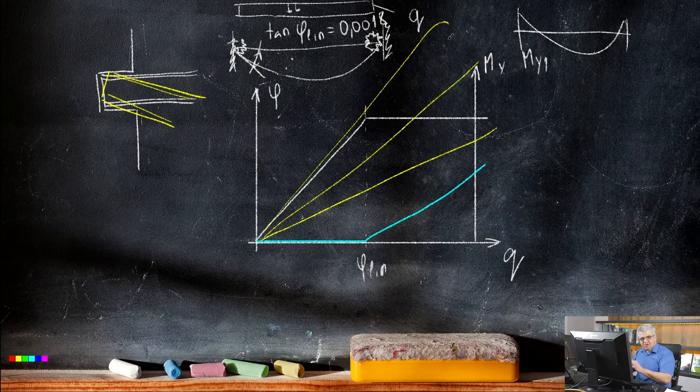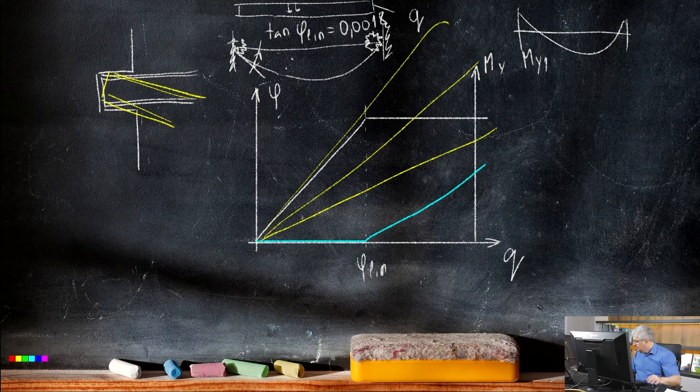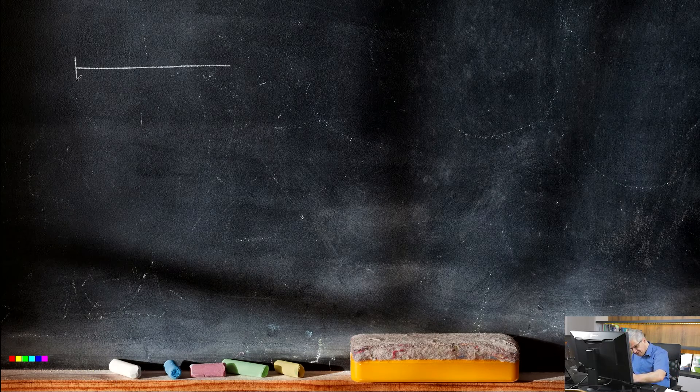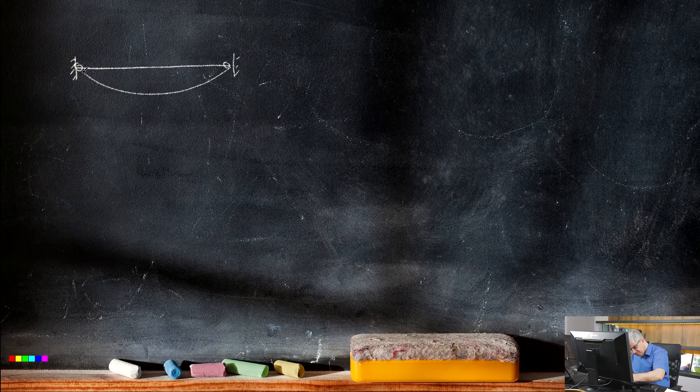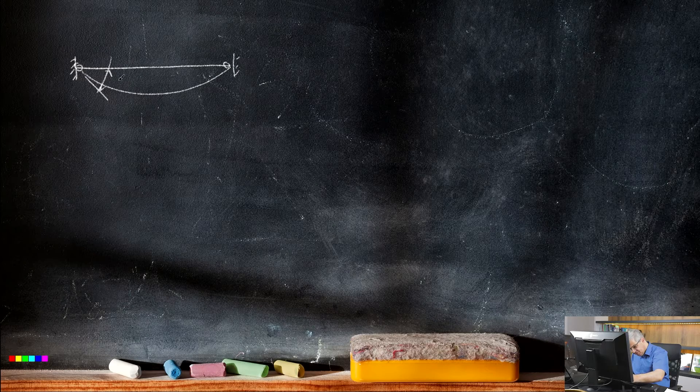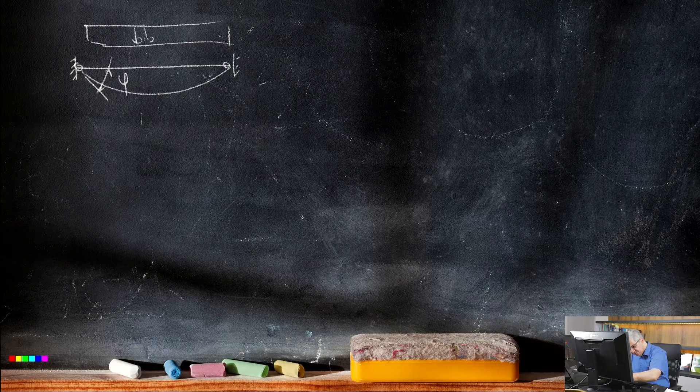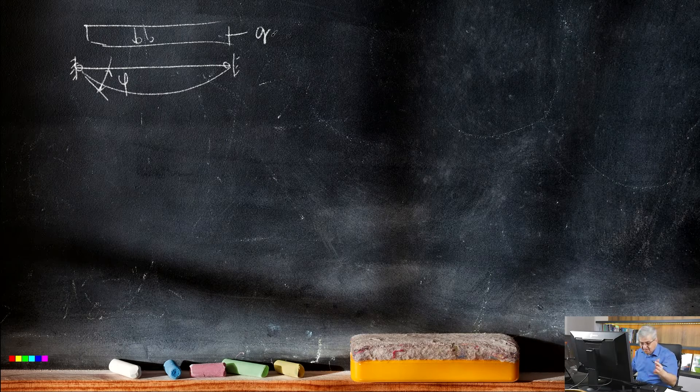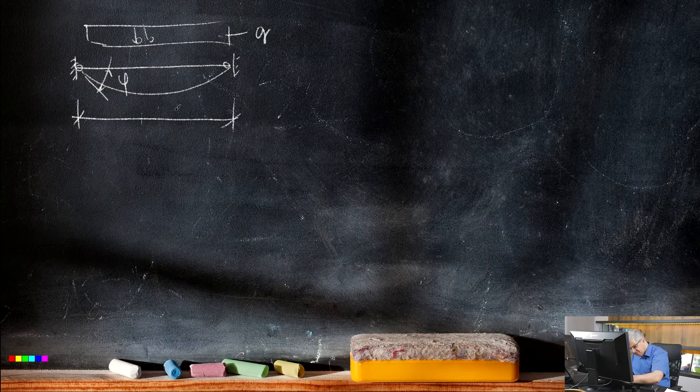A good engineer has to know the results before he starts with the calculation on computer. So let's check what we get for results. We have some simple beam with this special hinge. So this gets some deformation phi. We have load with the name Q. If somebody knows these things, please skip it and go to the input in SCIA Engineer.